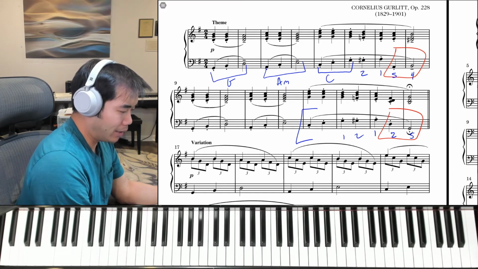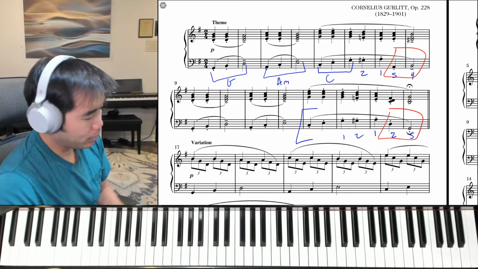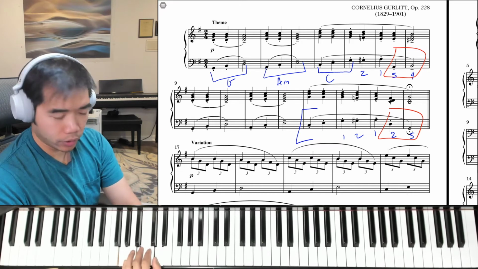And now we have the entire left hand. So let's go ahead and play the left hand together. Starting on G major.